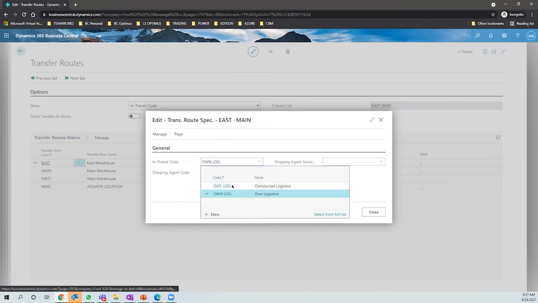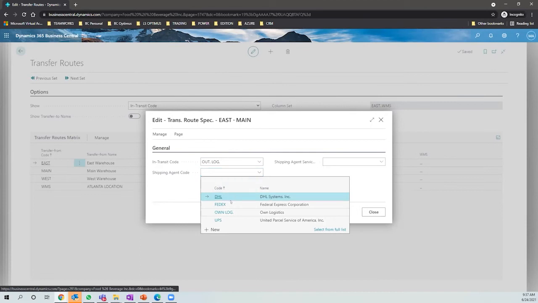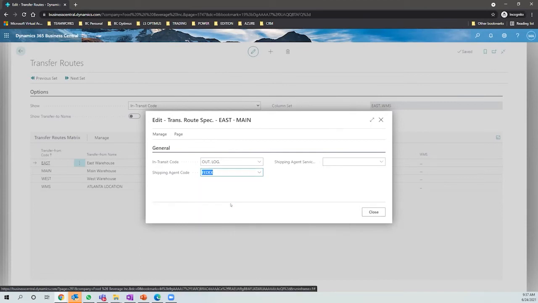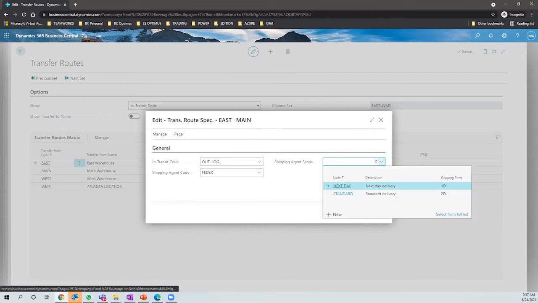But in any case, you could use outsourced logistics. And for me, I will be using, let's say, Federal Express. This is a logistics company. I believe that all of us know it. Or otherwise, others would be DHL or this type of delivery, right? Or even you could say Amazon, something like that. But the idea is, even though, by the way, we have integrations with FedEx and other important suppliers, so you could track your actual package, okay?